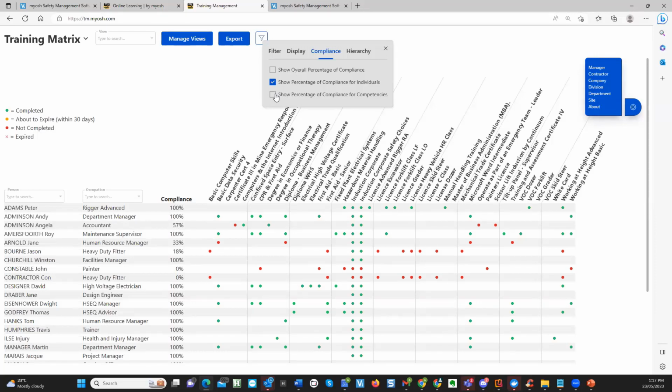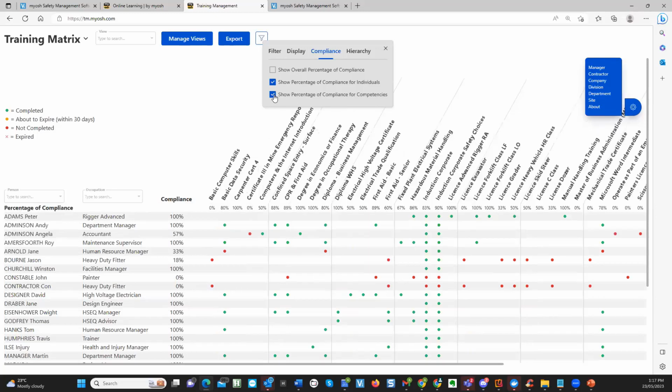But I might also want to ask what the level of compliance is, and this is based on what people need to do based on the occupation requirements that we looked at before. So we can see for the different competencies what percentage compliance we've got for each of those listed, and then we can also look at an overall percentage of compliancy.